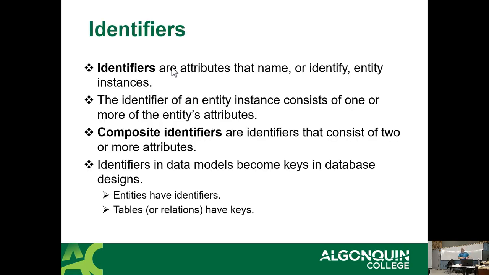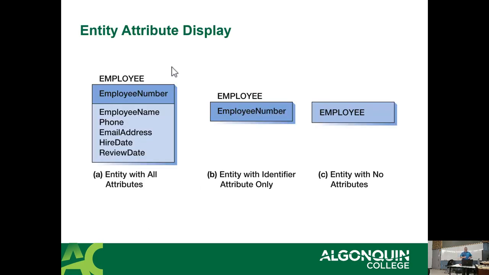Identifiers — already talked about it — it's a way to uniquely identify something. A composite identifier is when the identifier is made up of more than one piece. Back in the day we could have done a composite identifier out of someone's last name and their phone number — the combination was probably going to be unique. Identifiers will become keys in the end. There are three ways of displaying entities and their attributes: an entity with all attributes, an entity with just the identifier, and just the entity.